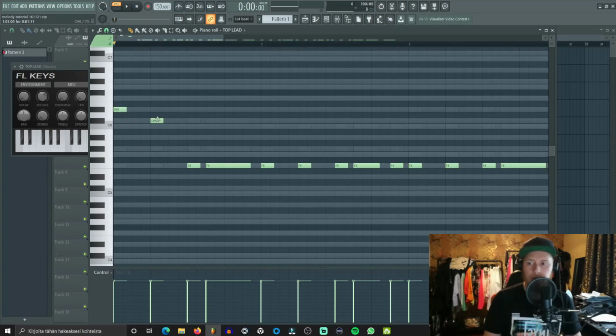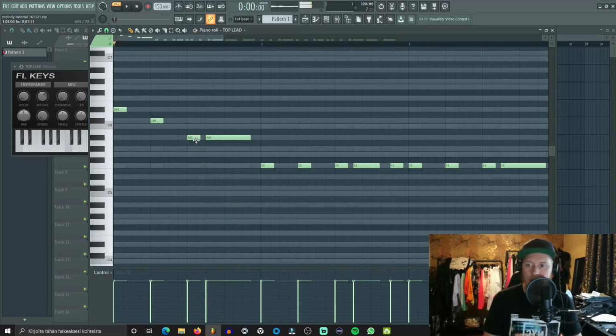And I think here is the part where I tell you that you should always try to minimize the note movements in the melody and don't try to make big jumps like that from D sharp to G sharp. Of course you can do that, but for the sake of this tutorial, you want to keep things simple and easier for the listener. And of course you can make the whole melody based on the chords and use the chord notes, and that's the safe way, but that's also the boring way.